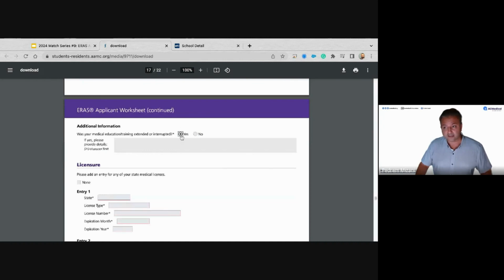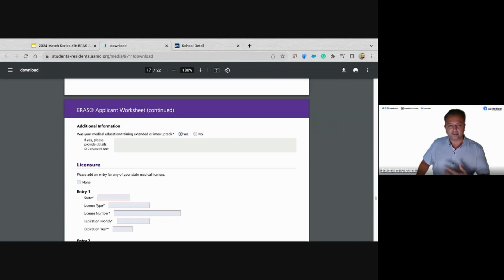Now, if you had, let's say, a 3 month gap, I don't care, 1 month gap, and you want to go ahead and just disclose it, you can do this. Maybe it was completely acceptable. Maybe it was a leave of absence that your school approved. Write it down. I would much rather work with somebody that is not afraid of telling me the truth and tells me like it is and what happened in the background, because we're all human. We've all gone through trials and tribulations. Just have the confidence to say, yes, this happened. This is the reason why it happened.